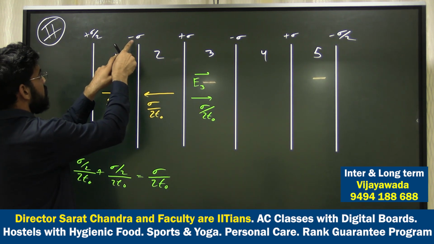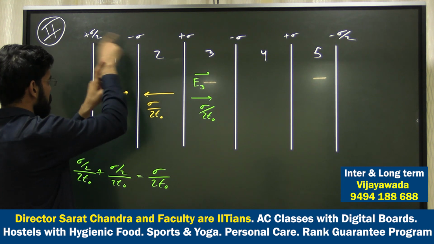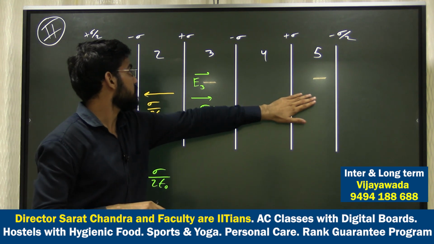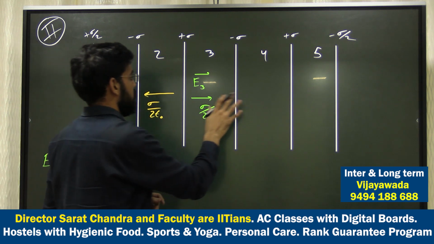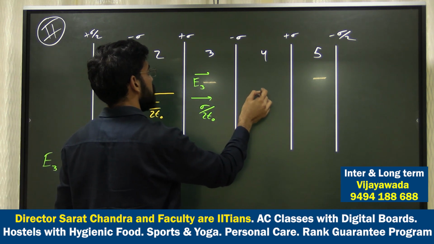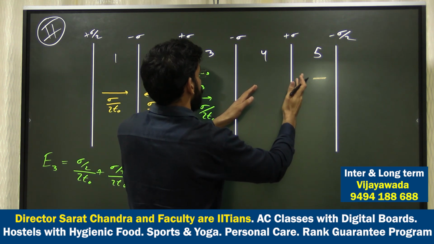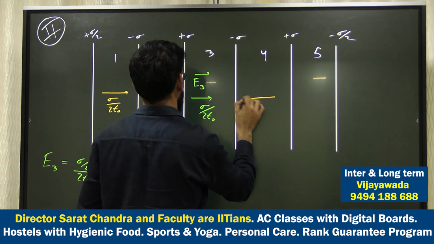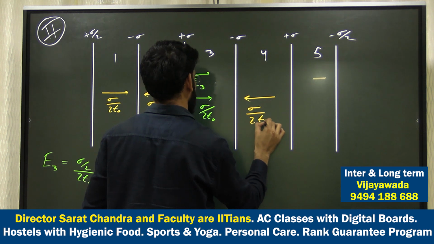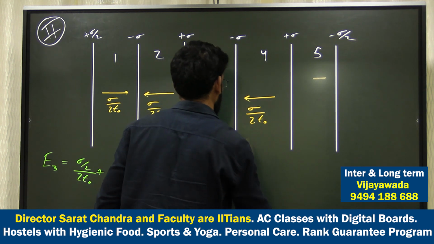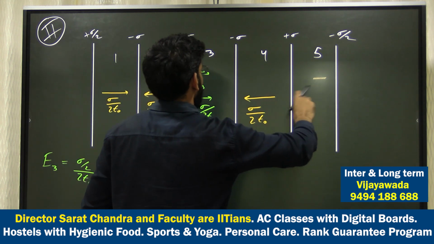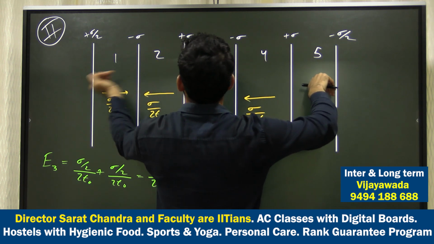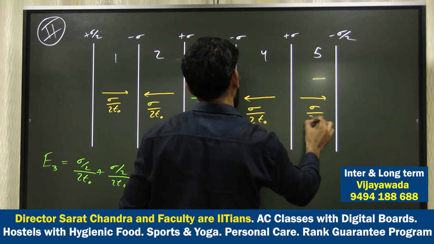Okay, here you understand the minus sigma by 2 will come, right? Minus 1 by 2 is remaining, right? Because of that. And because here also my plus 1 by 2, so this side effect. Okay, similarly when you calculate here, which direction? See, plus 1 by 2, so this direction, and here this got cancelled out, this is minus 1 by 2, so this side, so it will again be this side, sigma by 2 epsilon naught. Okay, now in this region this region is minus sigma, so going this side, and this neutralized, this is giving this side, so again this side sigma by 2 epsilon naught, same.